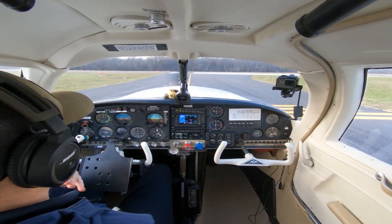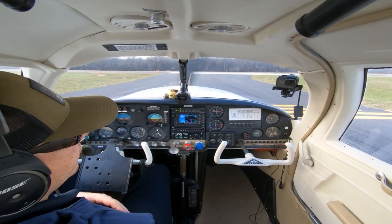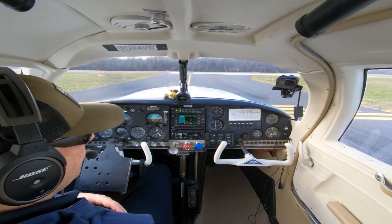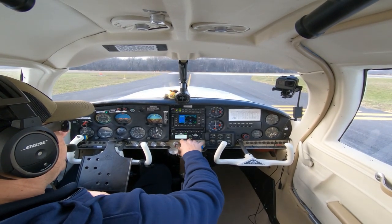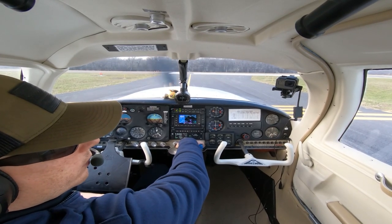Again, I'm not an instructor, this is what I do and I read up on research. Let it clear itself out for a minute or two before you try to look for an airport, thinking you have an engine issue. But yes, you can get carb ice doing some touch and goes and pattern work too.